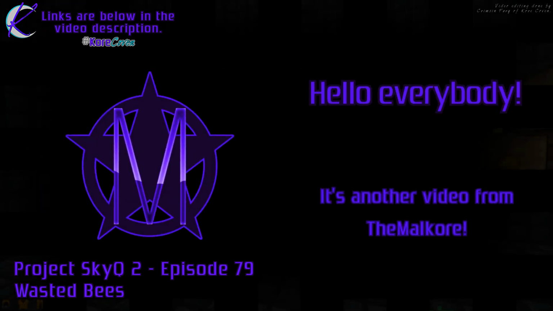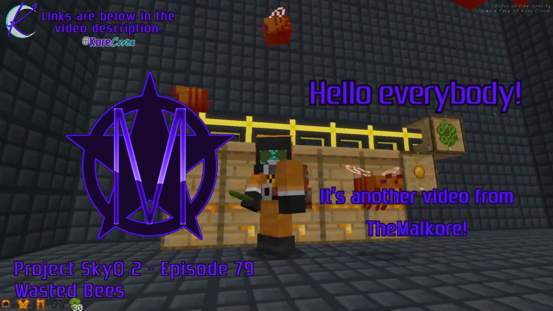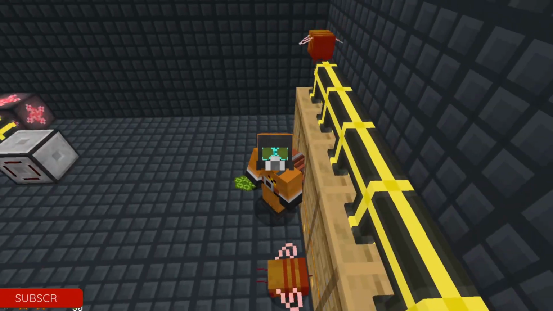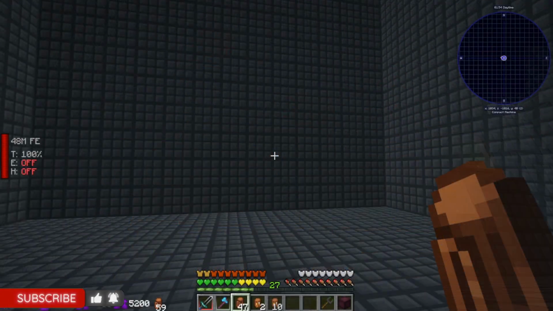Welcome to episode 79 of Project TheM, where we get our wasted radioactive bees and wasted combs. So let's see how we do it, and I'll see you in the episode.